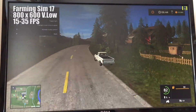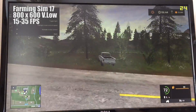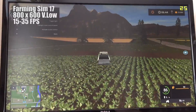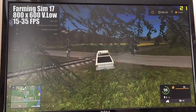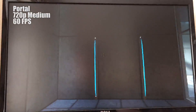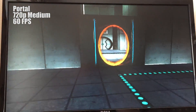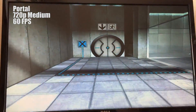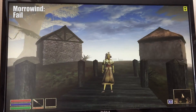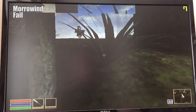Even Grand Theft Farmer, or Farming Simulator 17, managed to chug along with anywhere from 15 to 30 frames per second at 800x600, and as I recklessly took to the roads in my finance pickup truck mowing down my competitors' crops, the frame rate stayed somewhat steady. It's not perfect by any sense of the word, but it is running. I actually had more trouble with older games except Portal which did run perfectly. Portal runs really well on most hardware in my experience, so it was nice to see that theme continued. Though other titles, ones that ran well on the integrated GMA graphics, grinded to a halt with significant freezes from the likes of GTA Vice City, Morrowind and Mafia.